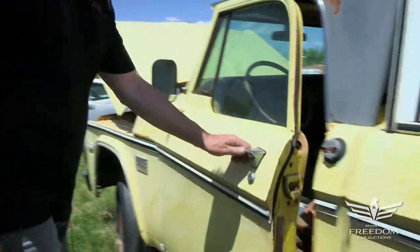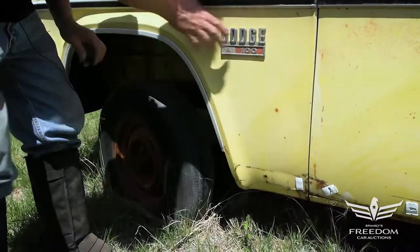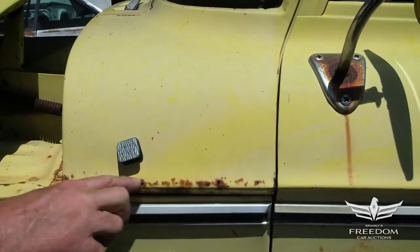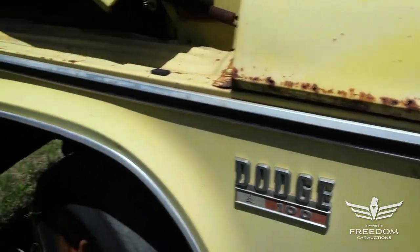Let's move up ahead. The fenders are very, very nice — I don't see any rust here, and again, this is the original paint. Okay, a little bit of bubbling right here on the cowl top, but it is metal. These bubbles are honest — no effort to fill that. That's good news. I'd rather see that than an inch of Bondo.